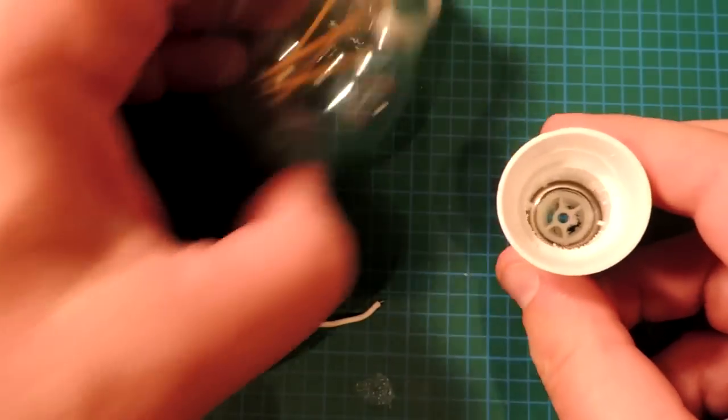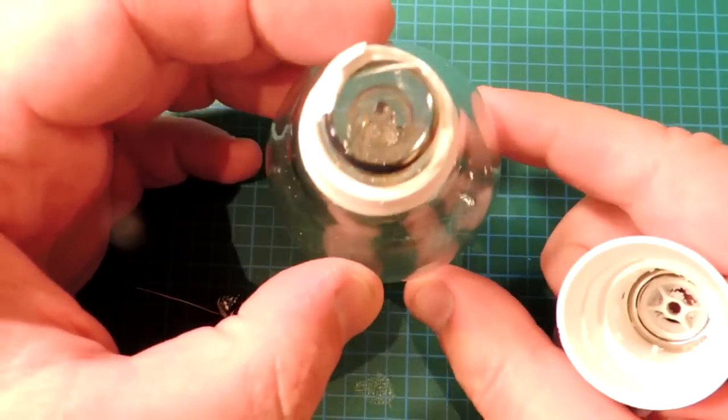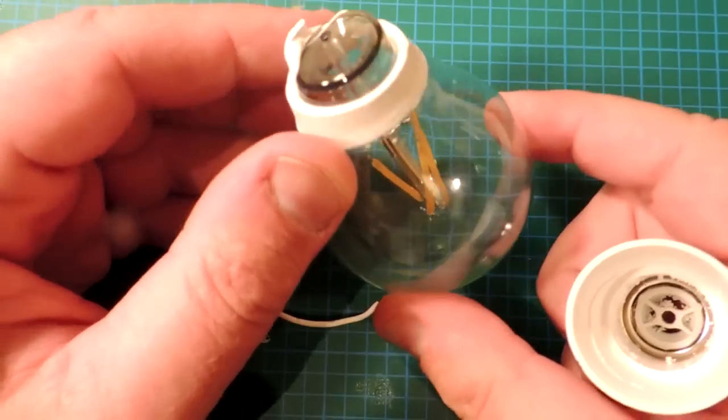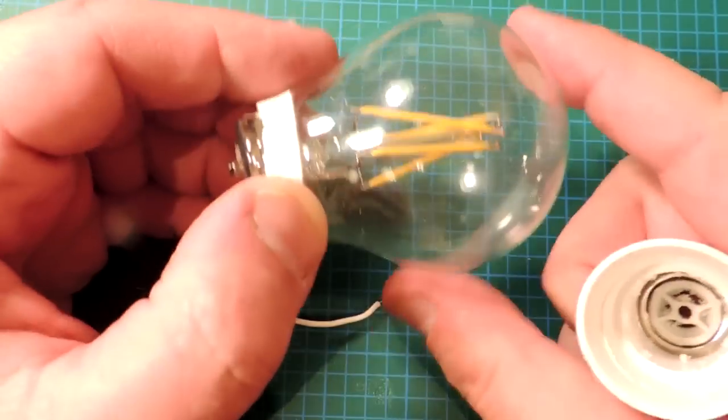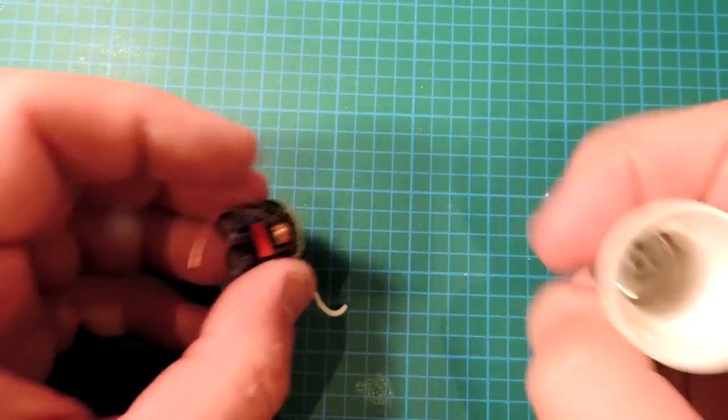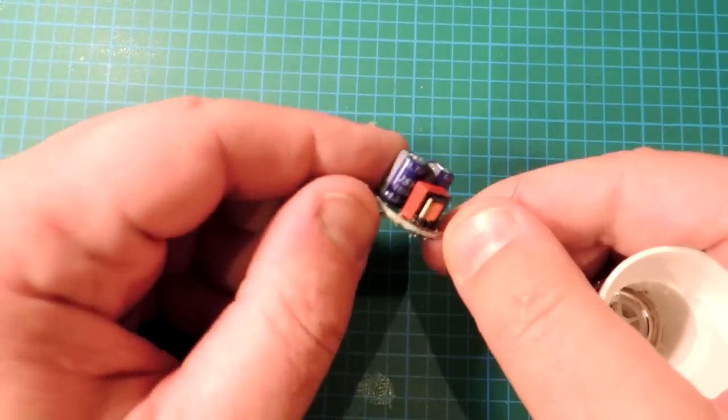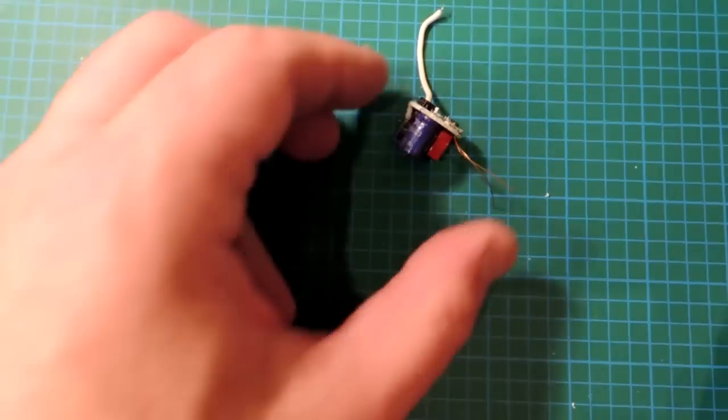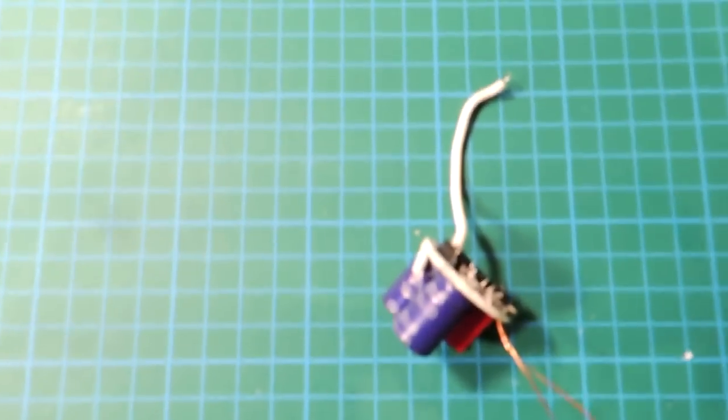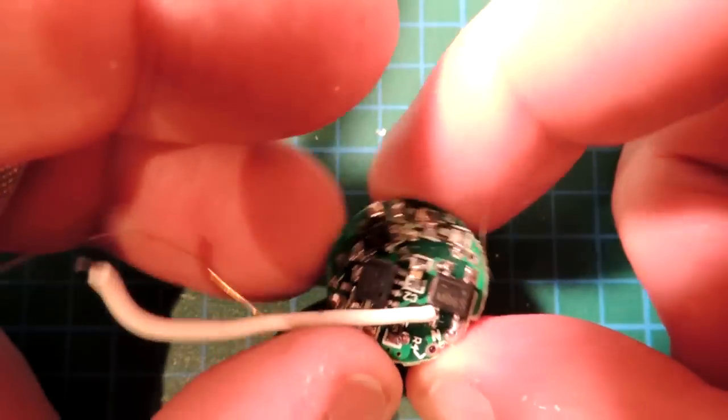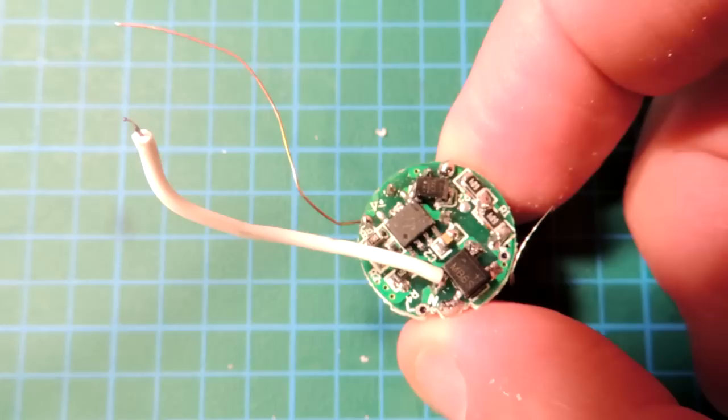Okay, taking the base off and the glass envelope. It's a blown glass envelope just like an incandescent bulb would have so I will get to that in a moment. Buried inside the base here however is a circuit board and zoom in here. Okay, so here's the bottom of the circuit board.